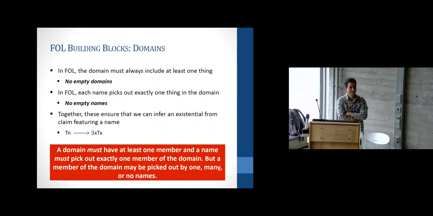Yeah. If your domain has a dog whose name is Mira, you cannot use the name Mira anymore for another object. You're violating the rule that our names are completely unambiguous. So you have to do like Mira 1, Mira 2, Mira 3. That will be one way to make it unambiguous. But you're right that it's a way to pick a domain. It's a way to pick a set of objects.